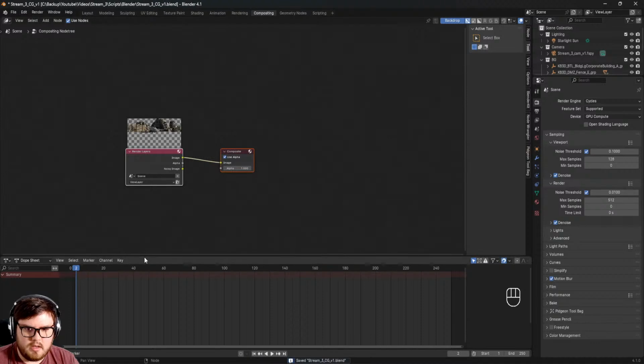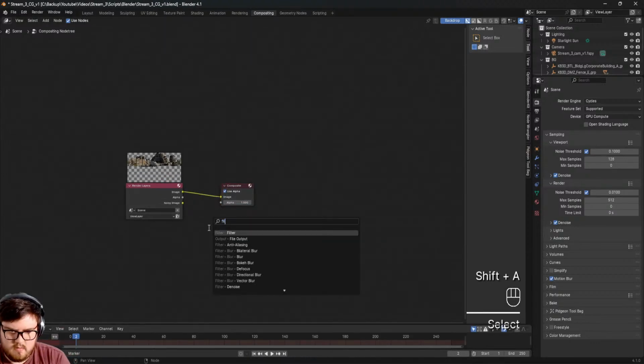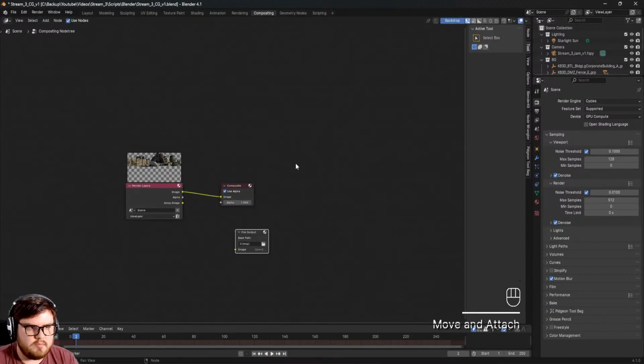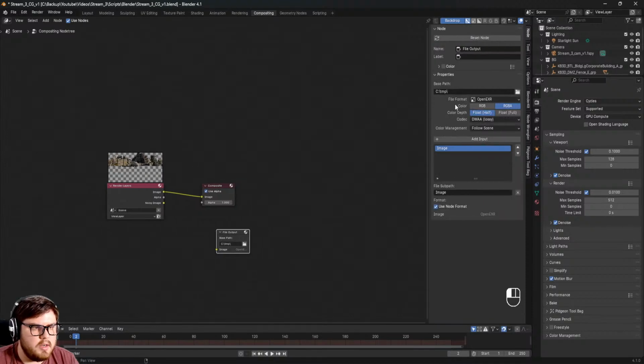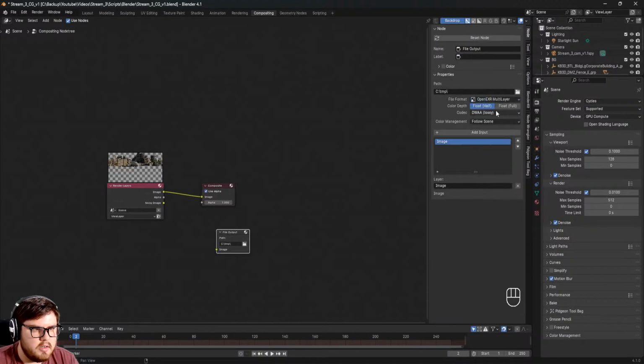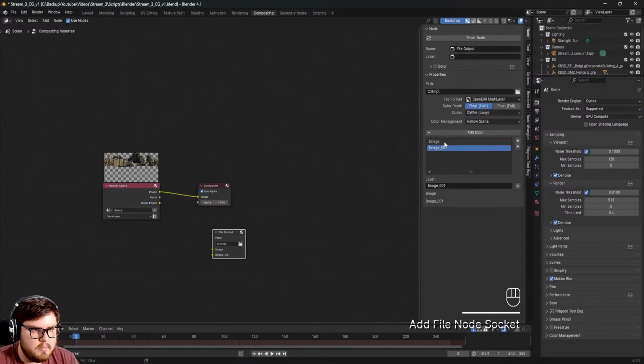We'll go up to compositing, use nodes, and file output. We'll do node properties. Then we need to do EXR multi-layer, DWA, float half. Cool.